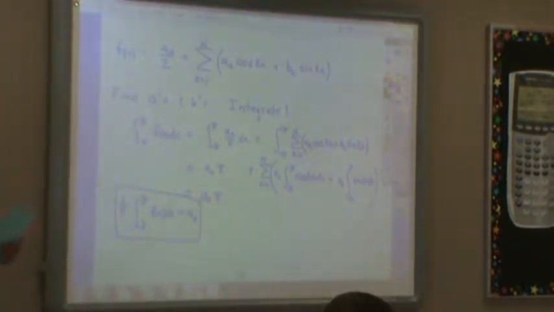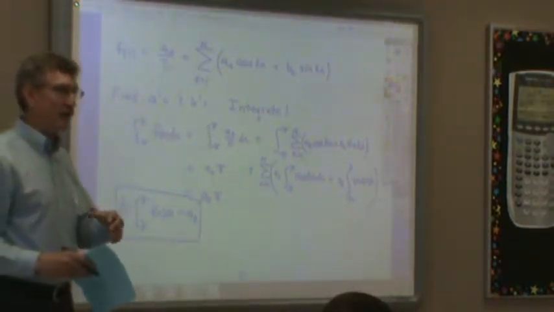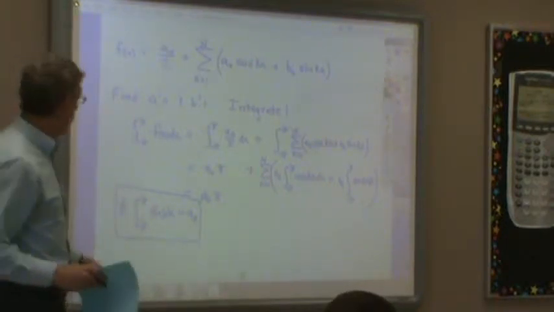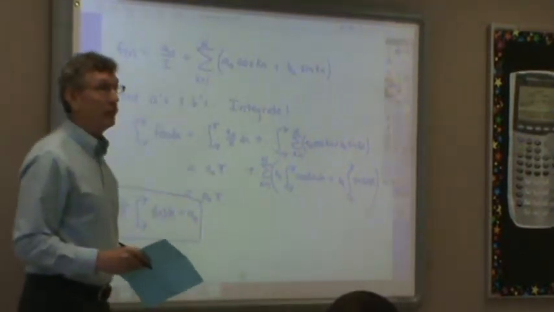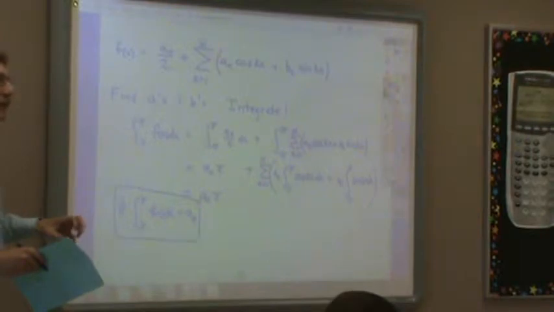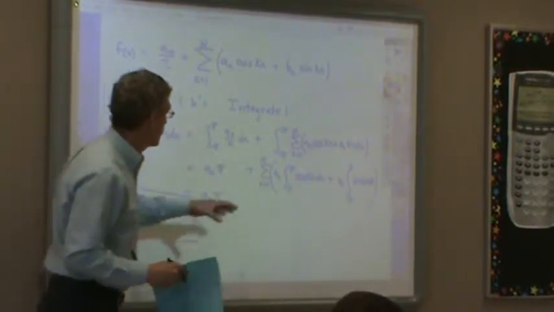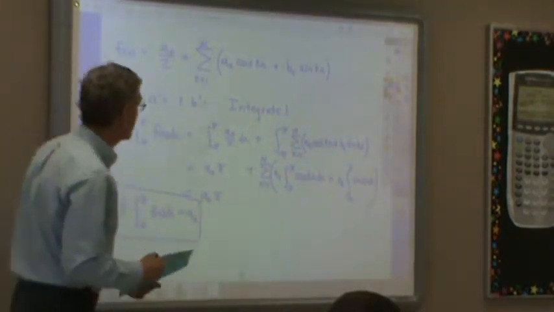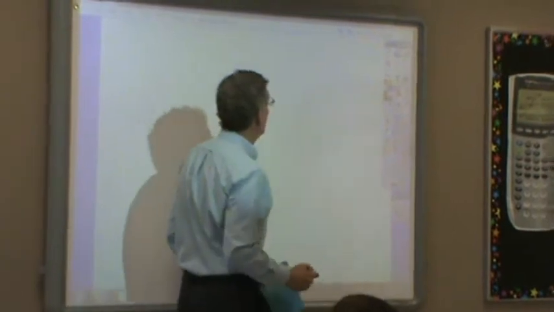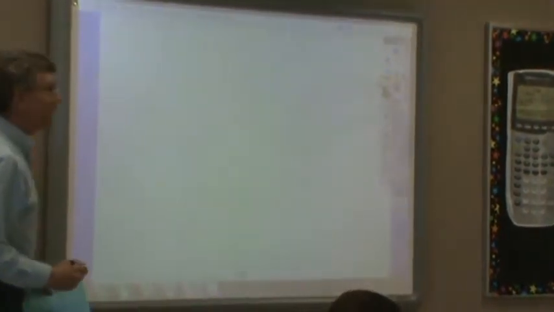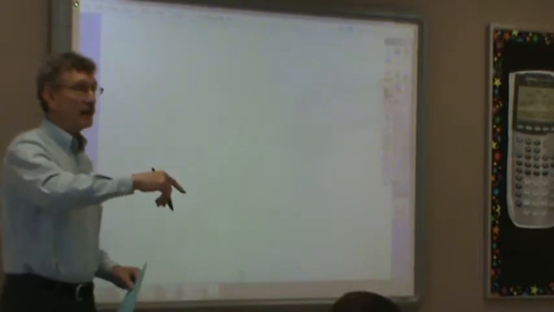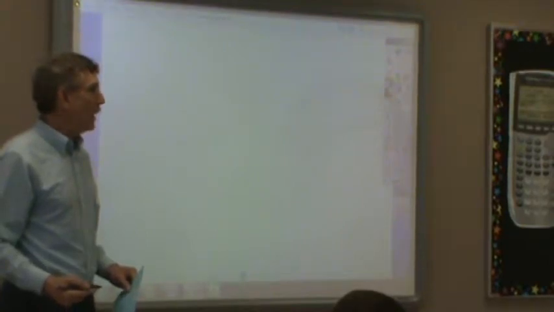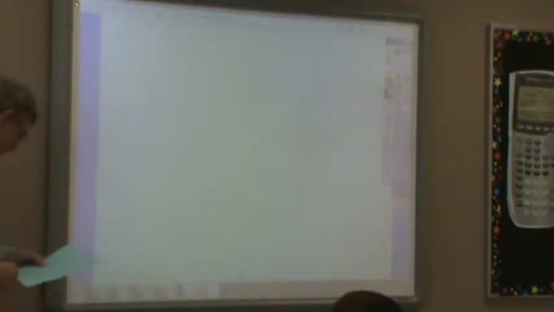So, in our request for finding the coefficients that represent this waveform, this function, we've got one down and capital N of them to go. But we can get the others in a very similar fashion, and we'll find that similar things happen because of those impulses that we worked out yesterday. Okay, so we've got one recipe. For the next of these recipes, we're going to take that same f of x equals a naught over 2 plus the sum, and we are going to multiply it by, first of all, cosine x.